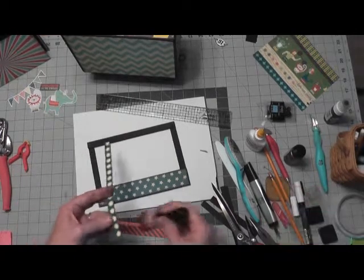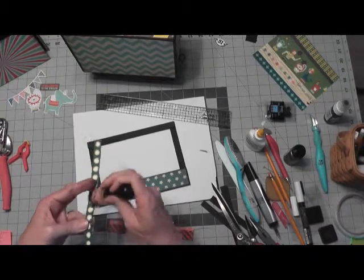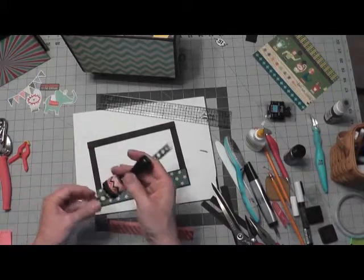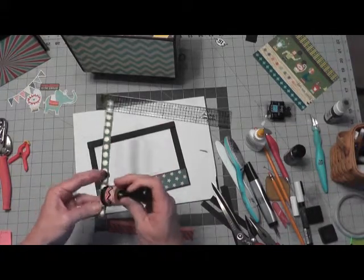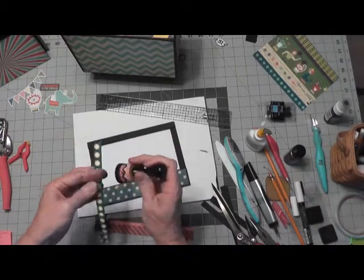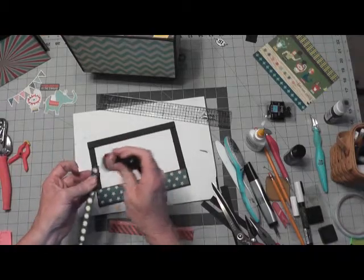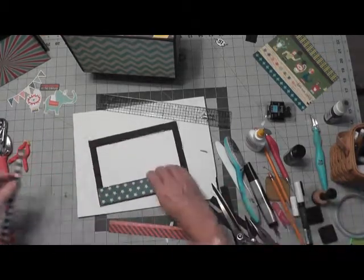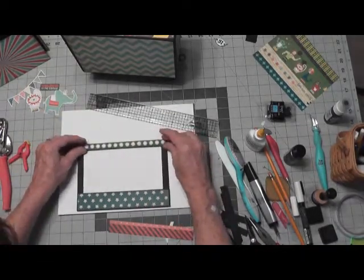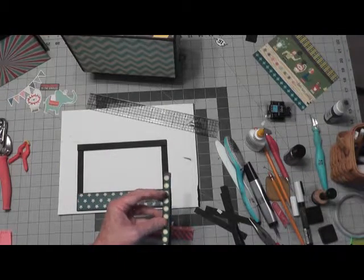I'm gonna ink this too. The hard part of our construction is over, except for the album. The album's real quick and easy. You could have done it first or this first, whichever. I've already done the album. So for me, I'm thinking this is the easy part now. This is a little too wide here, so.